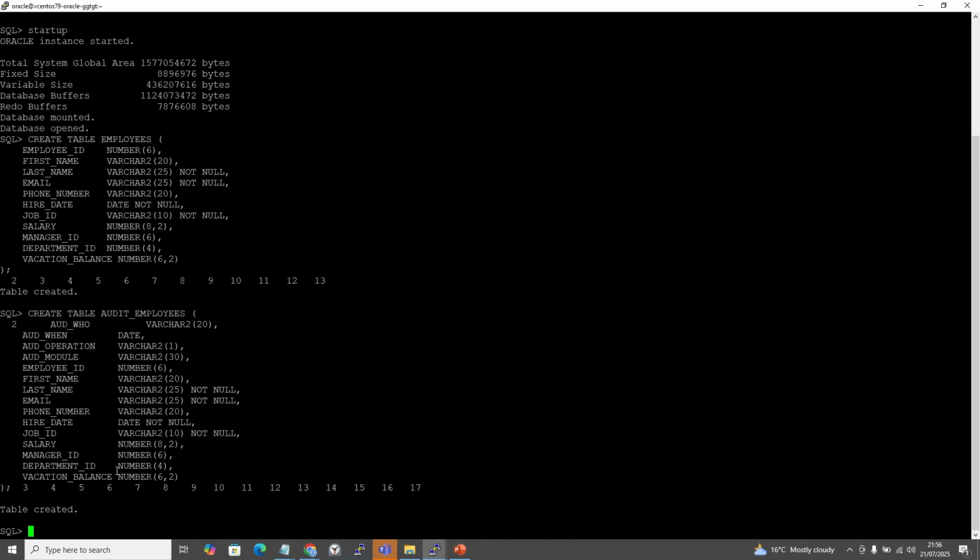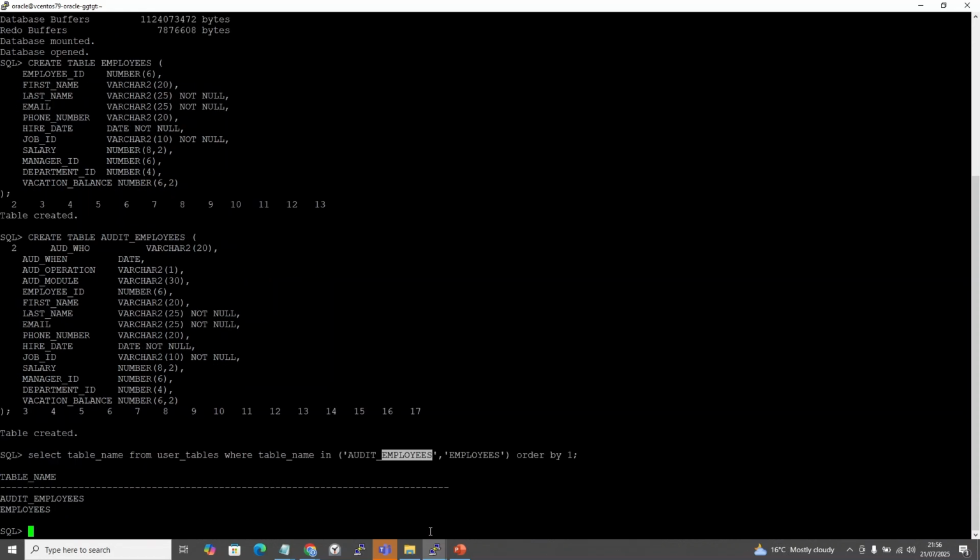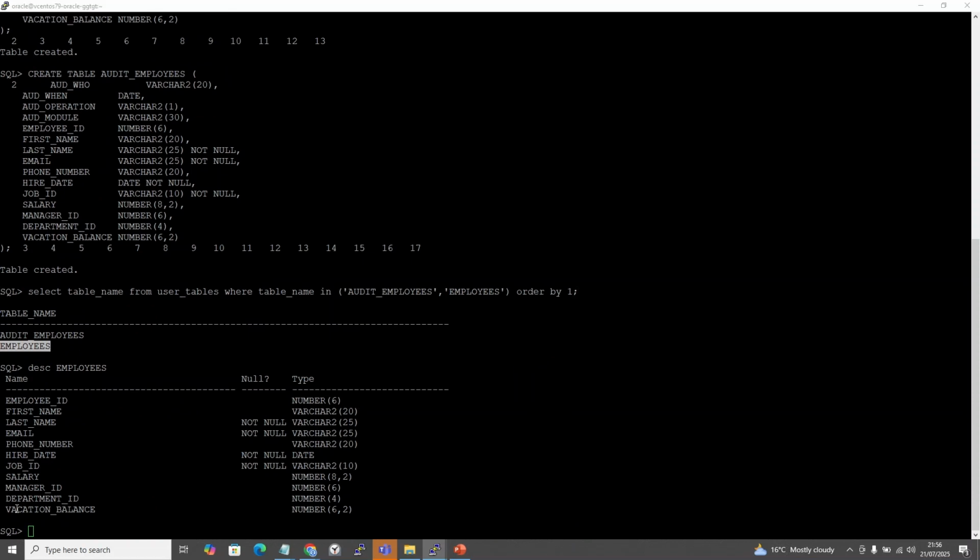I think in future maybe Oracle will also come up with the same method. Let me check the tables where table name is employees and audit employees. And if I do describe of employees, are they matching?